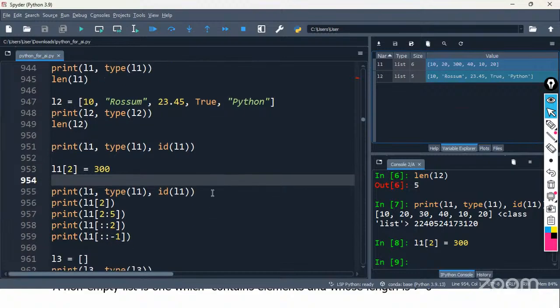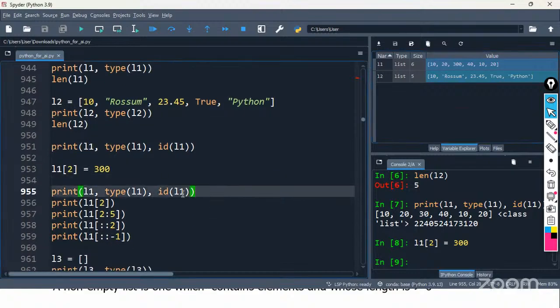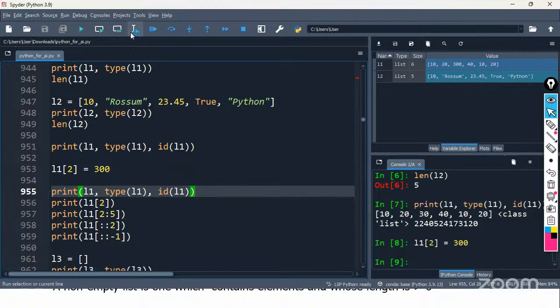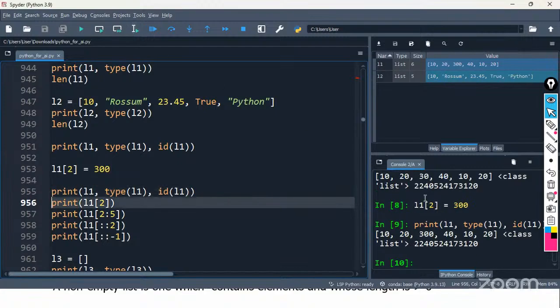Now, what am I going to do? I'm going to print the list with the updated values, then the type along with its ID, which means the address. You see here, in the same address, here and here the address is the same.